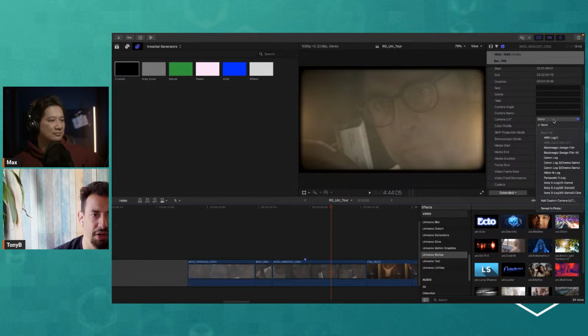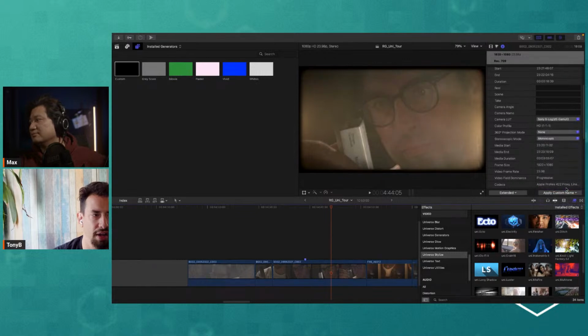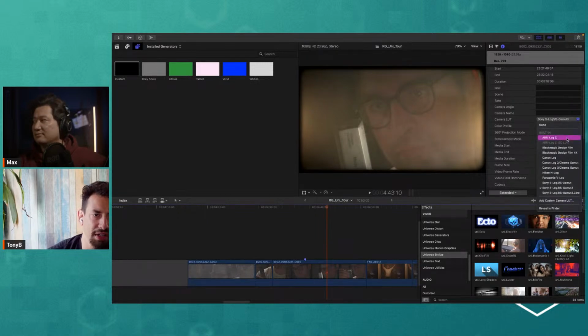But let me go here to camera LUT, and let's change this. Let's look, what would it look like if I make it Canon log? What does it look like? It was definitely shot with Sony, and I want to say it was shot with this Gamma 3, right? So now that kind of calibrates our footage. It makes it look a little bit better as far as calibrating it to what it was supposed to look like in the first place. But you can play with this, Arri log C, and it's basically adjusting your gamma curve, and it's giving you a whole different look based on this.